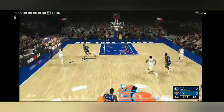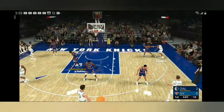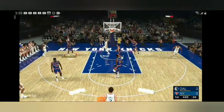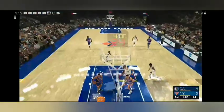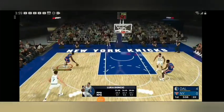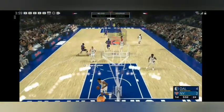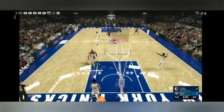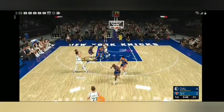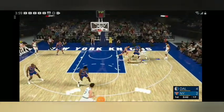Here's Dallas. Doncic outside. Into the lane. And Doncic throws it down. Derek Jones Jr. He's got a few tricks up his sleeve there. Doncic's handles are very impressive. Just setting the tone with an aggressive move to the rack. And where's the help defensively? Yeah, sent out to try to find out where the defense is. Inexcusable.